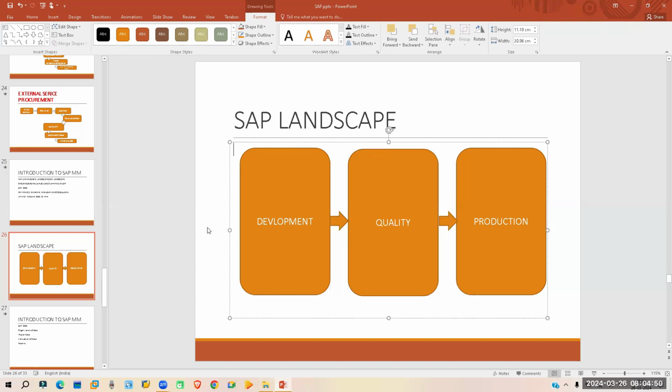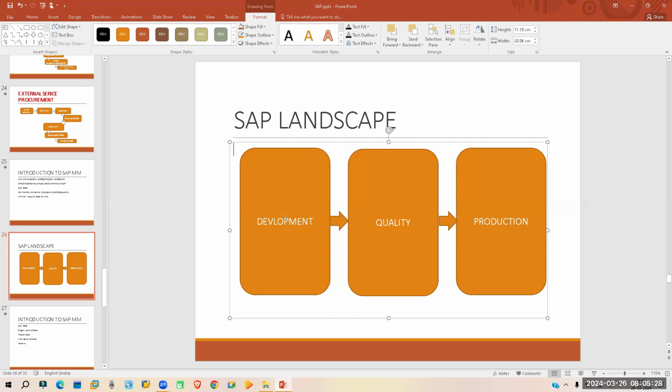Okay, so this is basically the SAP landscape. Here we are in the test, in a dummy server, so there will be only one system. You can consider it as development or quality, no problem. You can do the configuration over there, create transactions, create the material master, and develop some master data and some transactional data also. What master data and transactional data are, we will look into tomorrow.